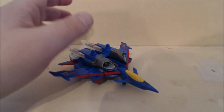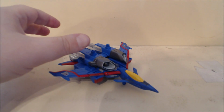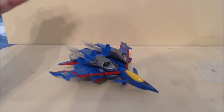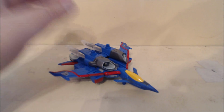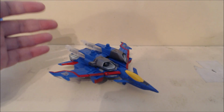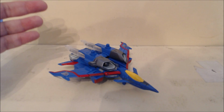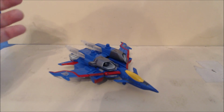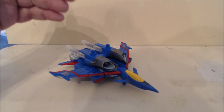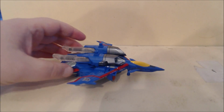Now, when this toy was first released by Hasbro in the Armada line, it was called Thundercracker. But in the cartoon, both US and Japanese, it was always referred to as Starscream, with the understanding that this was a powered up mode. I just assumed that Hasbro figured a blue Starscream repaint most people would recognize as Thundercracker, but it caused a little confusion between the animation and the toy line. But hey, it was a good toy.